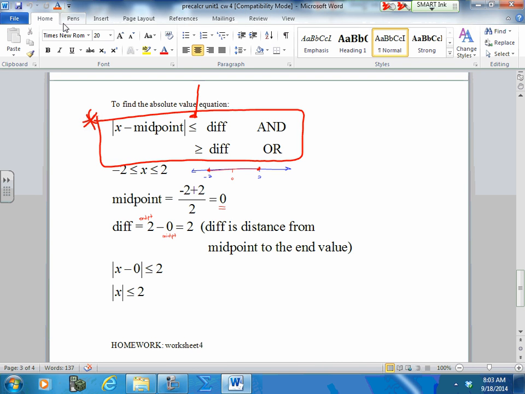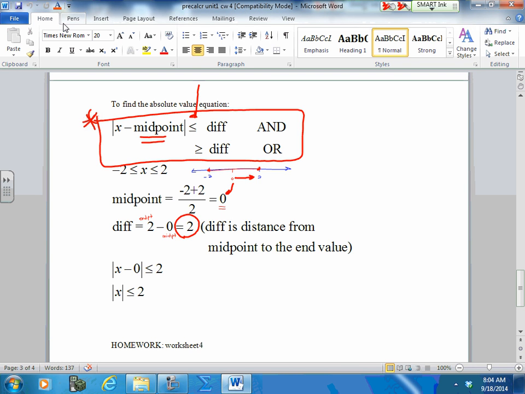So you find first the midpoint. In order to find the midpoint, you add the 2 endpoints and divide by 2. It's the number in the middle. It's the average. So a positive 2 and a negative 2, I add them together and I divide by 2. There's my midpoint, 0. And then we need the difference. The difference is the distance from the midpoint to either endpoint, because they're equidistant, right? If it's easier to go to the positive side, go there. Distance is always measured in the positive. So this is a distance of 2.